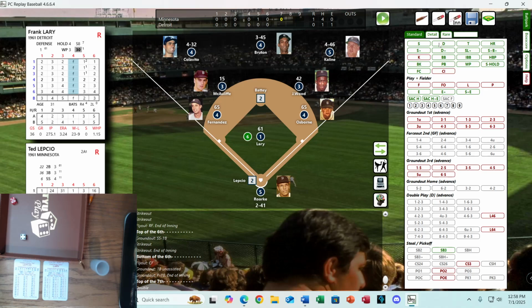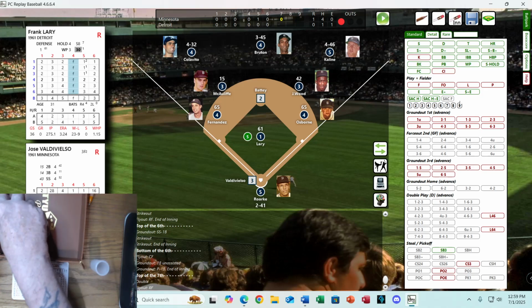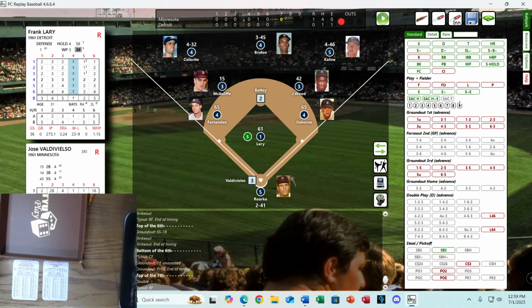54. There's a fly out to right. Okay, and runner holds. The shortstop. .31. Draws the walk. No, he does. Wait a minute. He probably does on this one here. No, he doesn't.